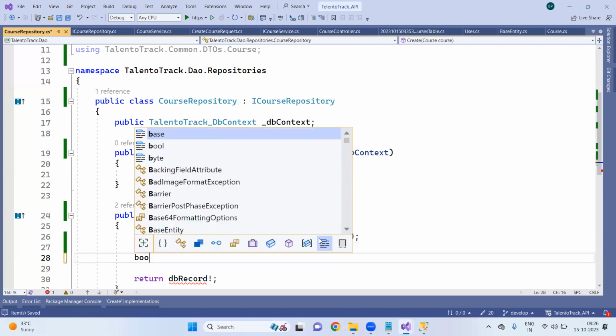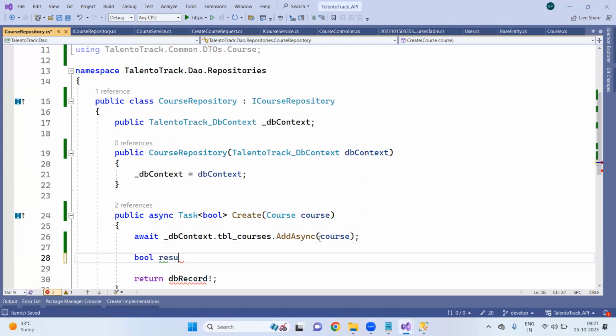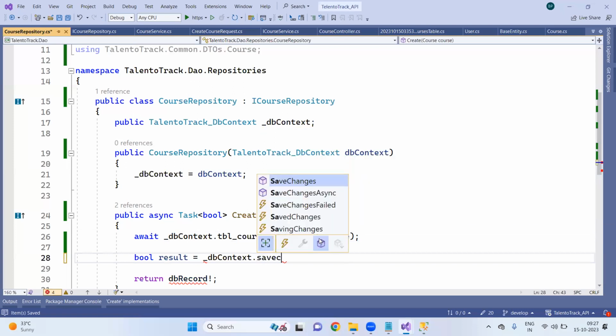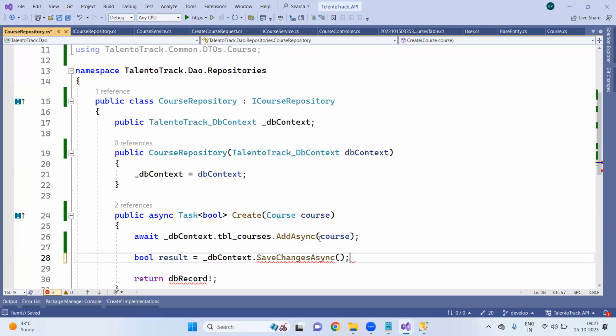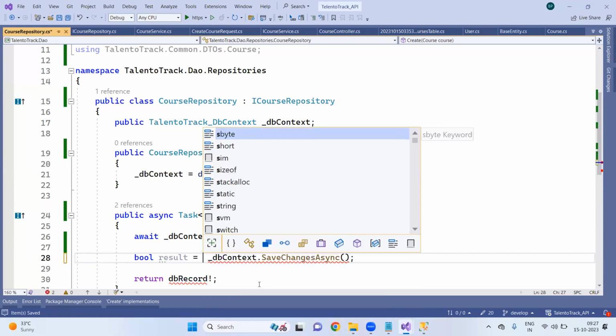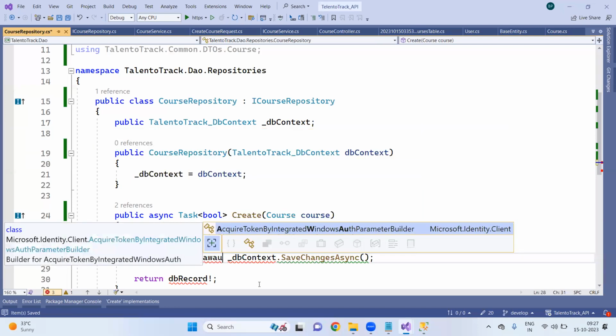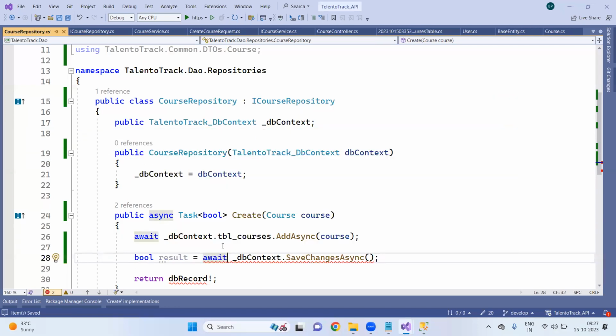Then bool result is equal to db context dot save changes async. Okay, why async? Because it is an asynchronous method. I wanted to apply await over there. Await, like this, and the add method should not be async because it does not do any db operation.